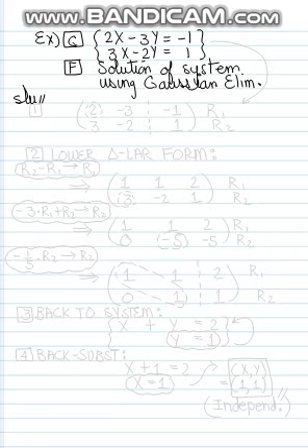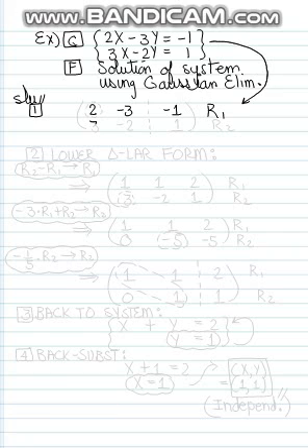Okay, we're given a system of equations, and we're asked to find a solution of the system using Gaussian elimination. We're going to use note number 126 to do this. Step 1 in note 126 tells us to write an augmented matrix from the system. Everything's lined up perfectly, so it would be very easy to translate into our augmented matrix. There's a 2 in the x column, then a -3, and then a -1 constant on the right side. And that's row 1, by the way.